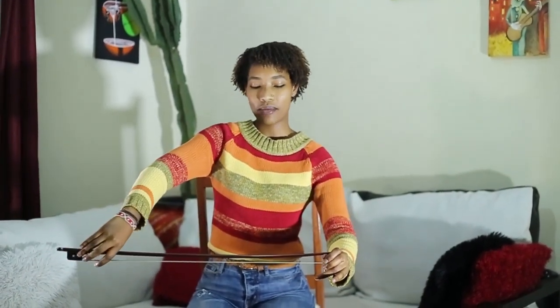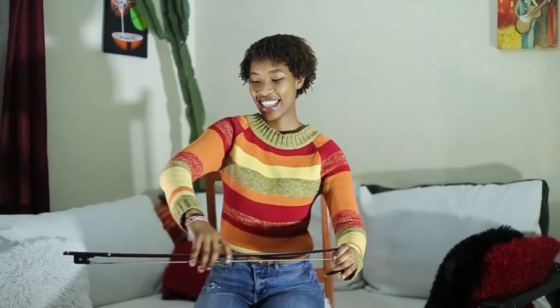Another exercise that can help with your bow hold is this. You can do this several times. So like two, I'll do it 5 times. 3, 4, and then you can keep adding. You can do 5 a couple of times and then increase the number to 10, to 15, to 20. I mean, you can never do it too much. And then do the bow hold again.